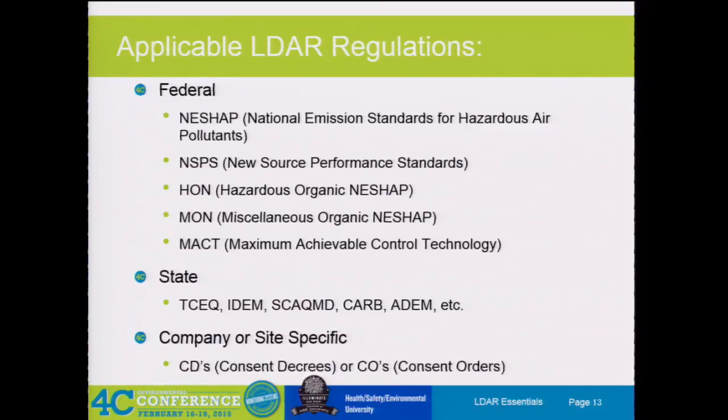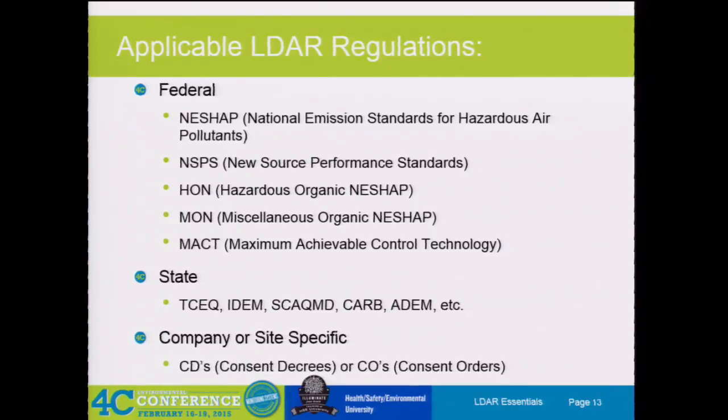So federally, we have a lot, and these are just a few. You have NESHAP, NSPS, HON, MON, and MACT. So with that, you got MACT-CC, then you have NSPS VV, and then you have GGG, and GGGA, and VVA. And so you have this layer of complexity that you've got to make sure that you're following the right rules, make sure that you've done the right applicability, that you're in the right service type. So then you have state.